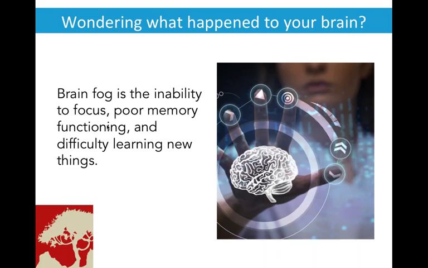Because if you have brain fog, it's really hard to be connected in a relationship. You're going to feel like you're alone. If you're talking to someone with brain fog, it's the most random thing where mid conversation, somebody drifts off. My dad was hilarious when I was a kid. If the TV was on, now this is one reason I don't have a TV in my house, because I get distracted. But if the TV was on, or if my dad was thinking about something, he'd be mid sentence and he'd say, "You know, Reagan, why don't we go do?" And then he'd trail off, and it was the most frustrating thing. So I'd always be like, "Dad, quit it." But brain fog can do the same thing. Distractions can do the same thing. But brain fog is the inability to focus, poor memory functioning, and difficulty learning new things.